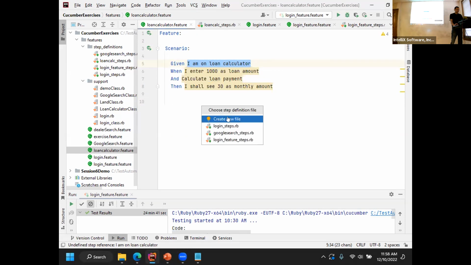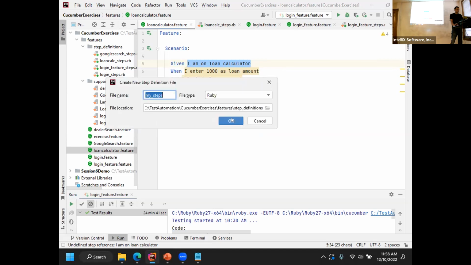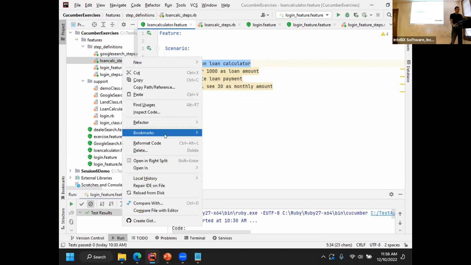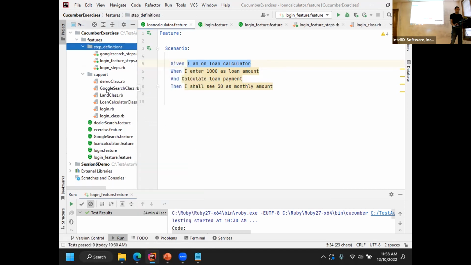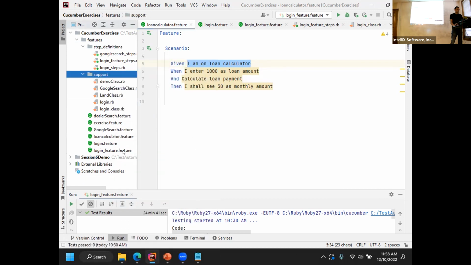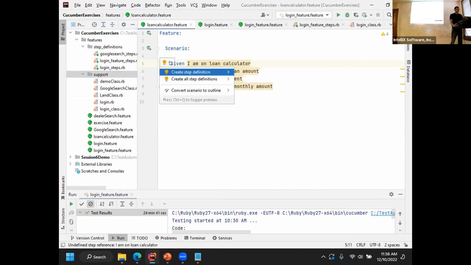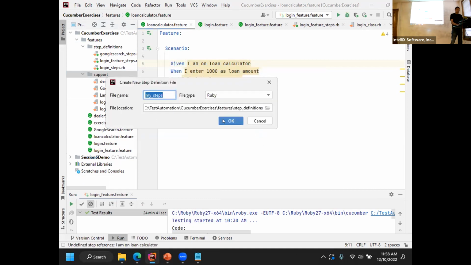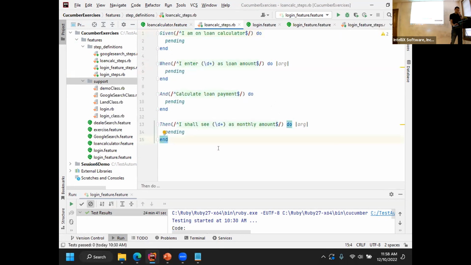So I'm going to create a new file. I don't see the, okay. So let me get rid of this file, delete. And loan calculator class, delete. Okay, so now I'm going to create this. Yep, step definition. I'm good now. Because when I look at it, it's not showing login over there in that ID. What wrong I did? Now I understand. Okay, sorry. All right, no, it's fine. These are the common issues.